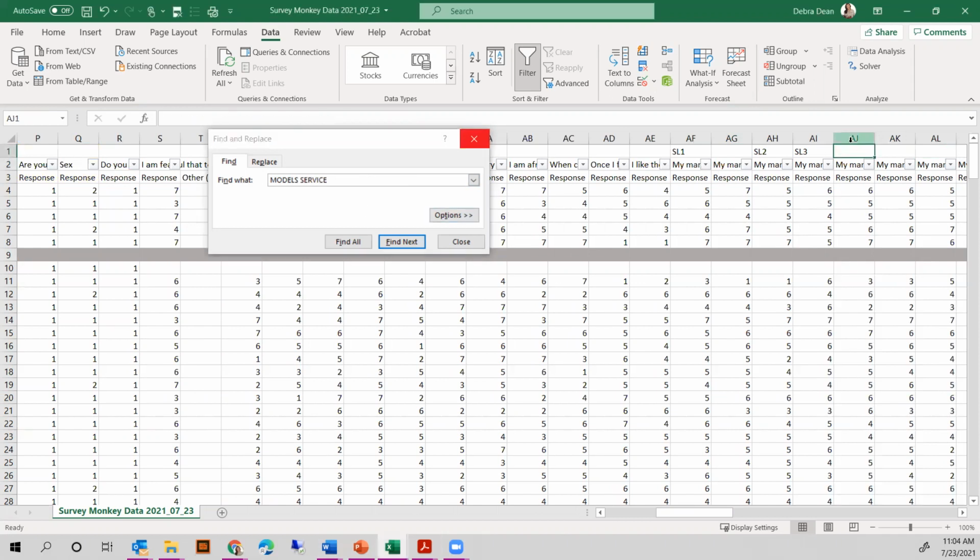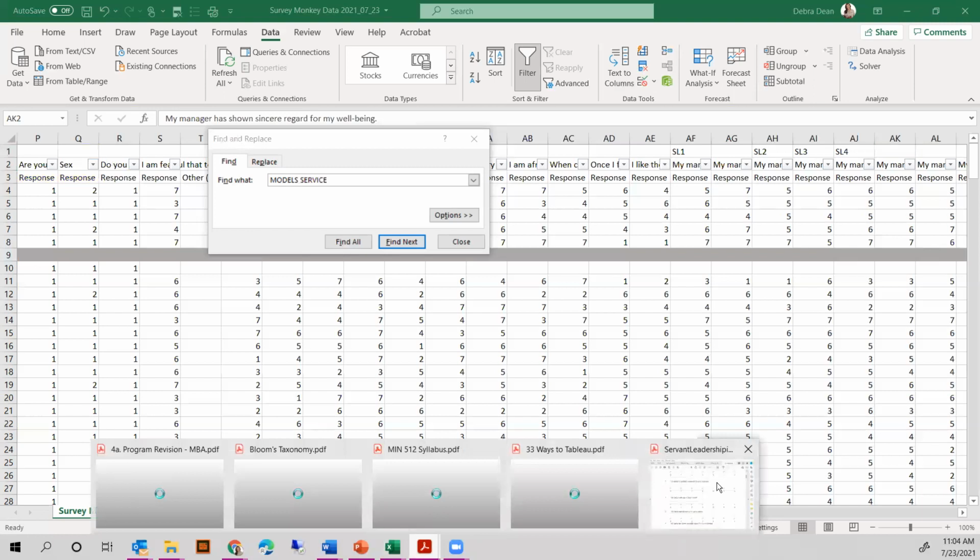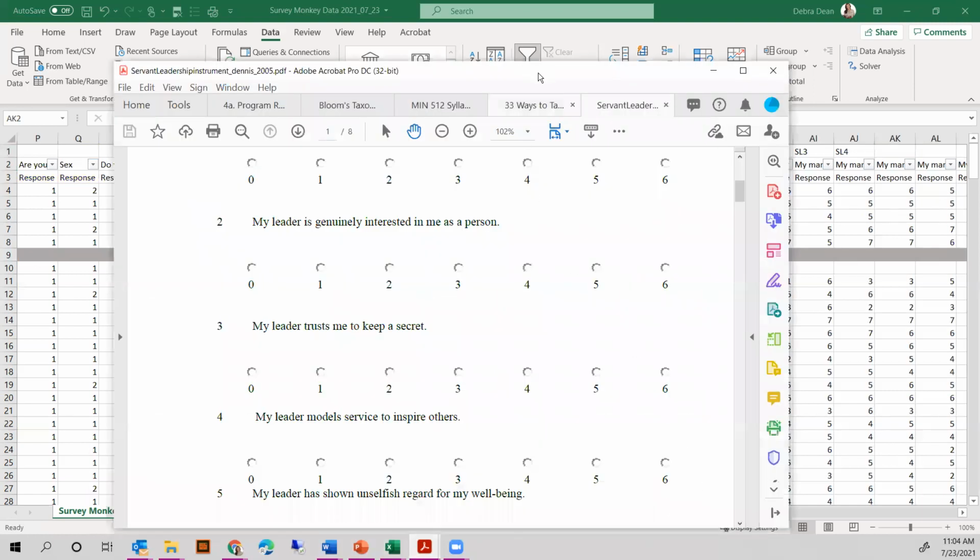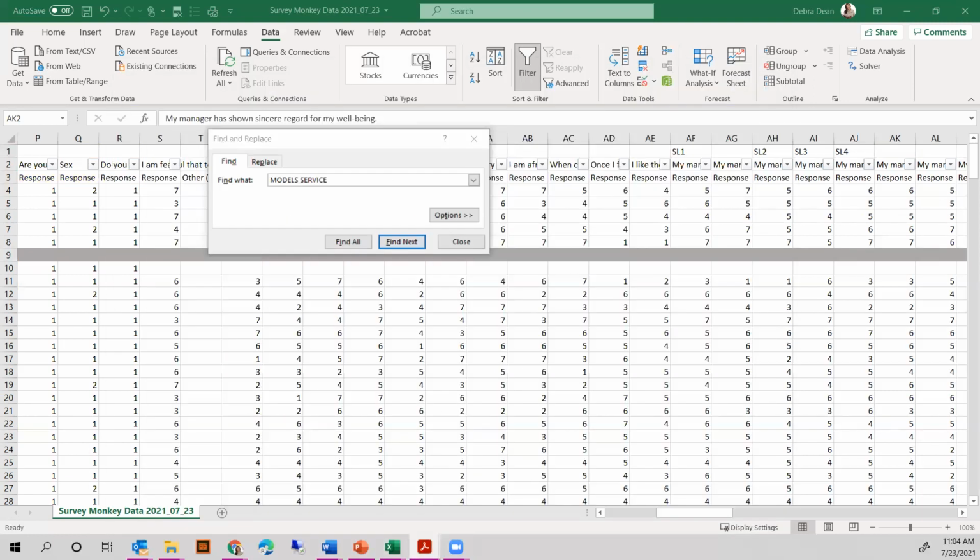Okay, so far so good. Question 4. Now, if you have 2 monitors, it's helpful to actually move your survey to a monitor, and then you can look at this side by side. If not, again, just printing that out will help.